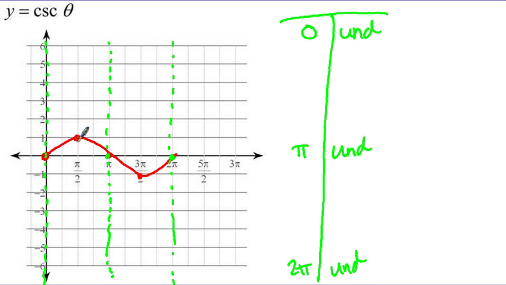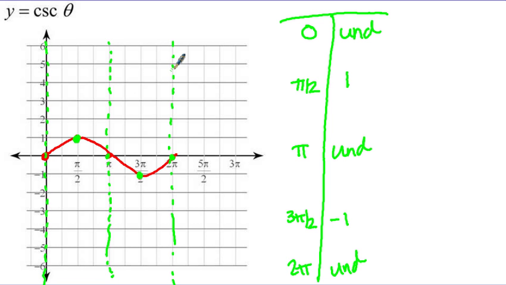Then we look and see what the reciprocal is of 1, right? So at pi over 2, I have pi over 2 here, and the reciprocal of 1 is 1. And then at 3 pi over 2, that's my other point here, its reciprocal of -1 is -1. So now you're going to notice that I have some spots that are empty here, right? Because seeing asymptotes and then just a point isn't going to give me a full graph. So we have to find out what's happening in between them.